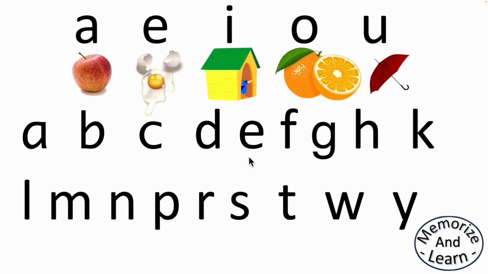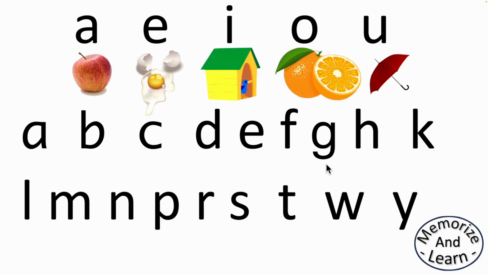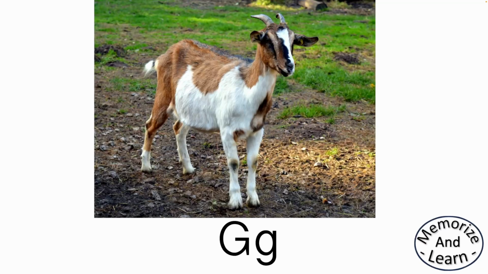Our next letter is E. Today we will use the long sound E and the short sound E. Our next letter is F. F is easy. You can hear the sound F at the end of the name F. The word fish begins with the sound F. G is difficult. When you say the name G, you cannot hear the sound. Usually, G makes the sound G. The word goat begins with the sound G.